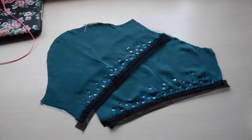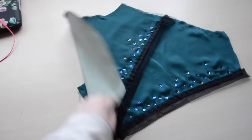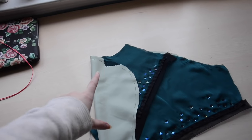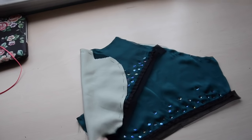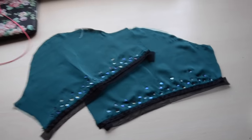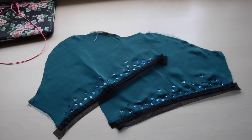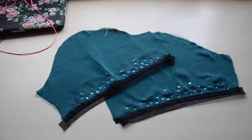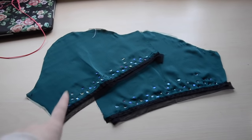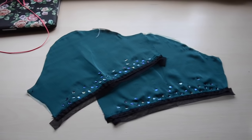I drafted the sleeves yesterday and then I cut them out of satin and satin-face chiffon. I had just barely enough of the green fabric to cut out the sleeves, except for that one part — as you can see I was running a little bit short. But I'm happy that I had enough because I wasn't really expecting that I would. Then I sewed the pieces together so the bottom edge was finished, and then I sewed lace and a double strip of netting onto it and embellished it lightly with some sequins.